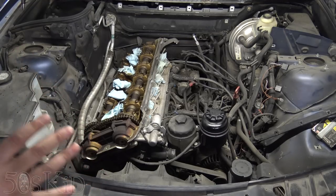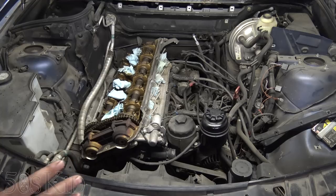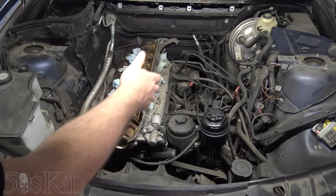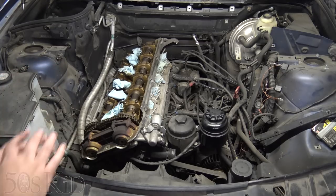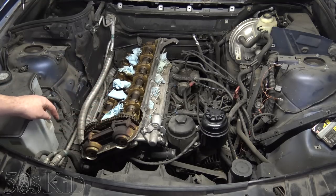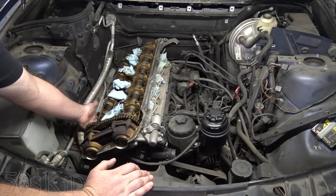I'm doing this video for you guys who have a similar situation where you've overheated your car and now think you need a rebuild. Maybe you're getting coolant leakage, maybe your compression is gone or really bad — whatever the case is, you need to get the head off. Check out my previous videos on how to remove the intake manifold and the valve cover — real simple to do. Then catch yourself up with where we are in this build. What I'm going to do now is remove the head. The hardest part is getting the exhaust manifolds off, right down here — it's really hard to get at those bolts on this side.